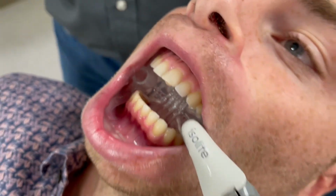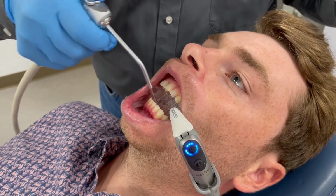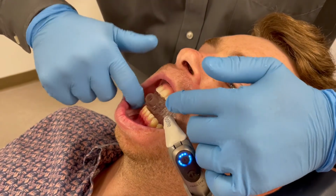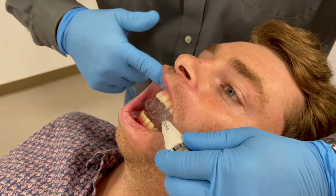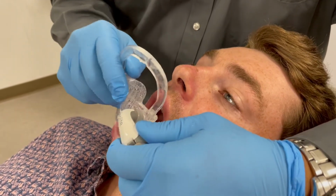To take it out, take your air water syringe, add a little bit of lubrication around the side of the lips, take your finger and sweep, and then slide it underneath, and then gently pull it straight out.